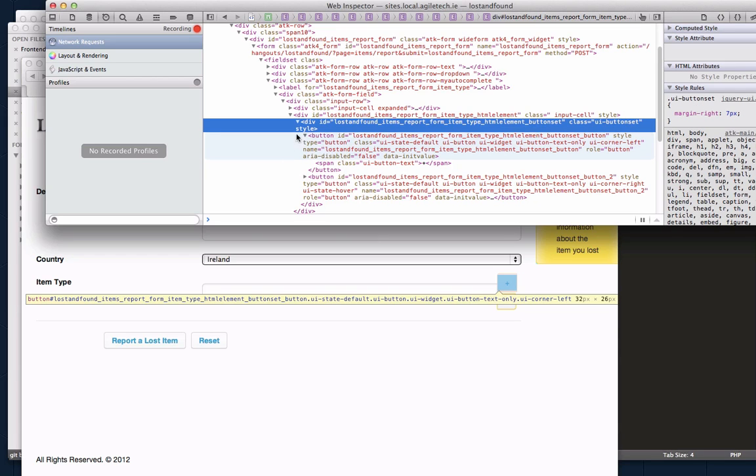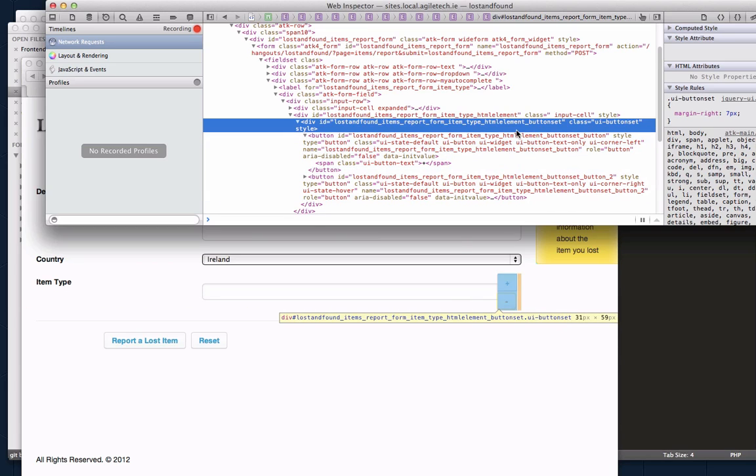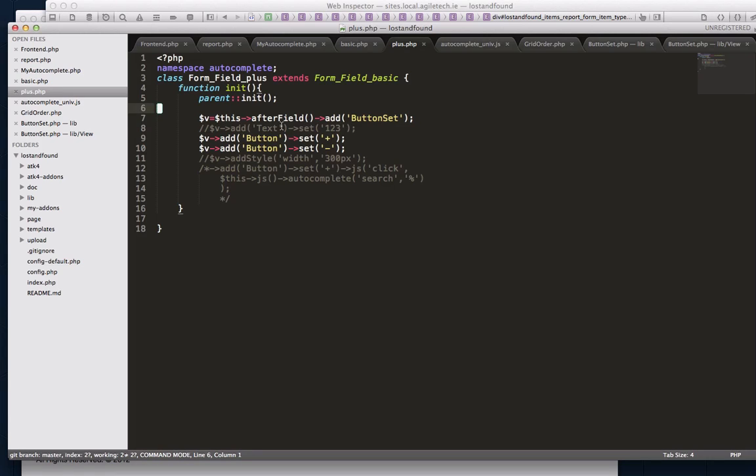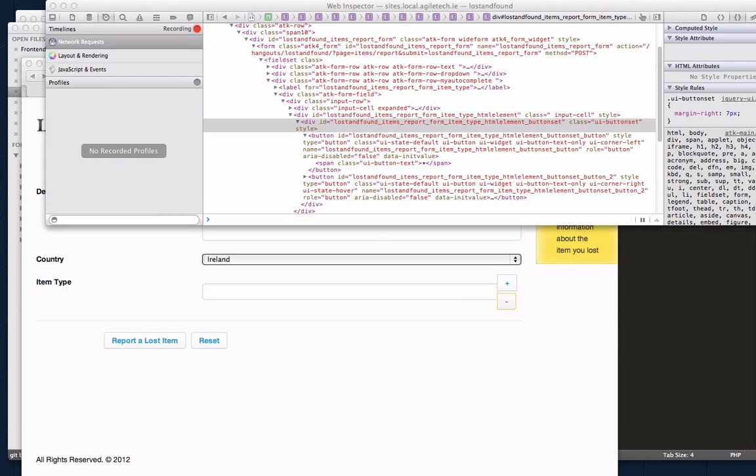Yeah, well, it is properly implemented in HTML, but the CSS does not support that. So it's only one button after the field. Alternatively, if you're not using after field, you can set the width of the field and then insert something before the field and maybe float it on the side somehow, or create something like a cell span in there and use the grid system to arrange the buttons inside the field. It is possible, you can do it somehow, but I'm not a big expert on that.